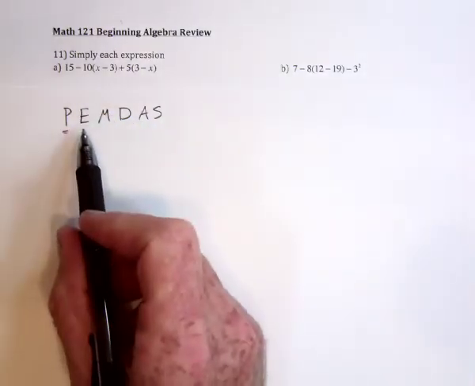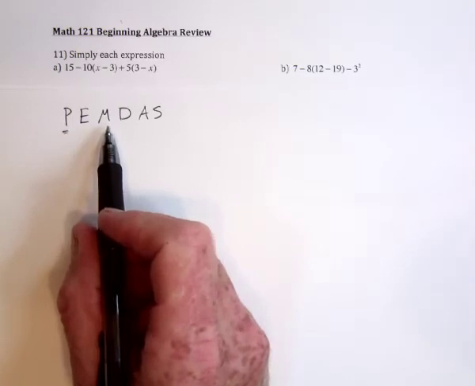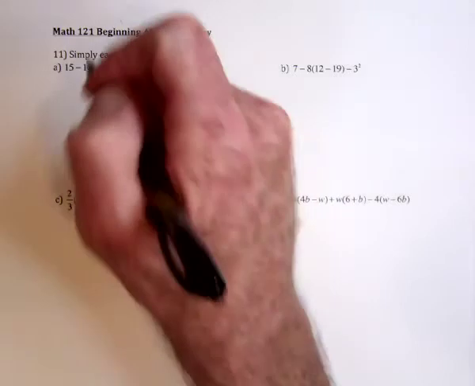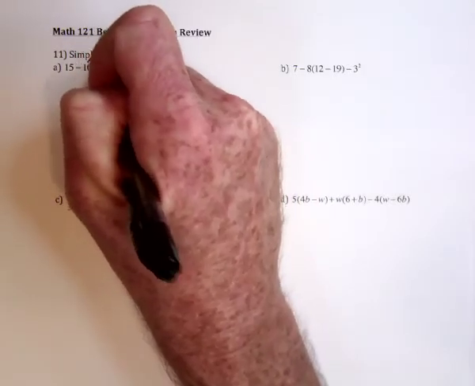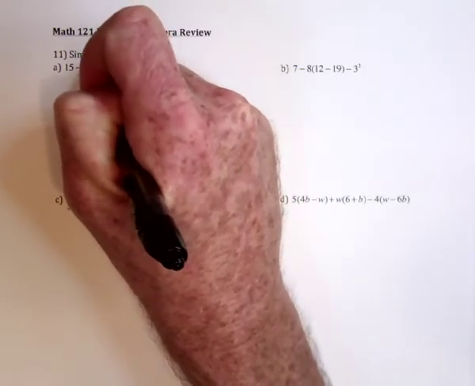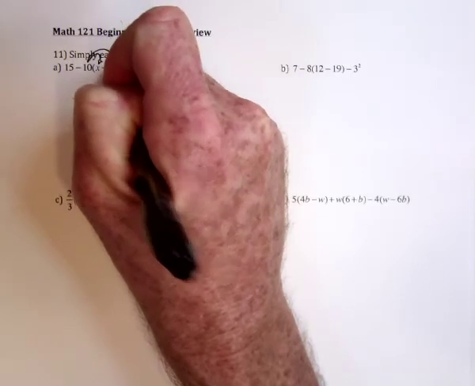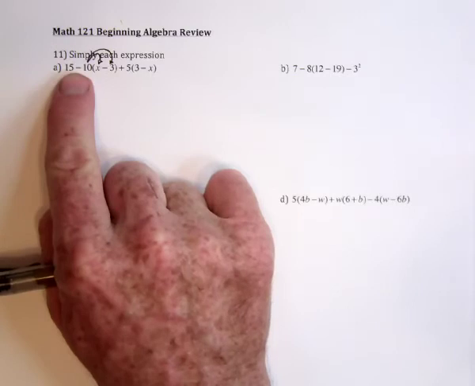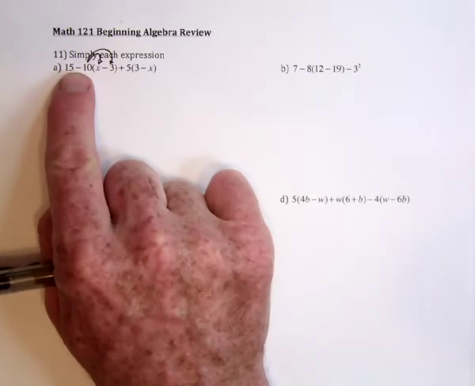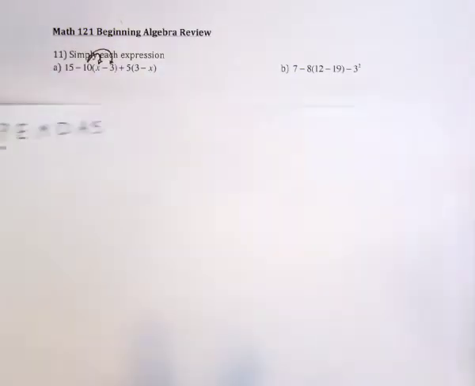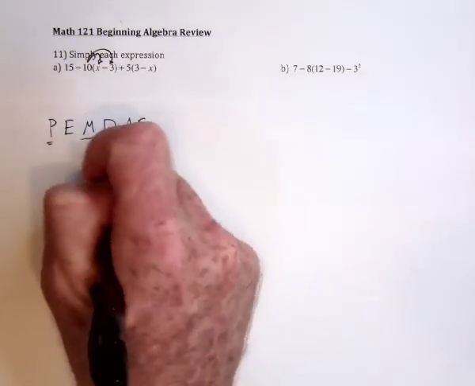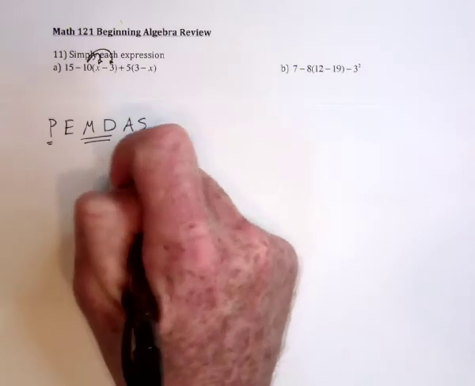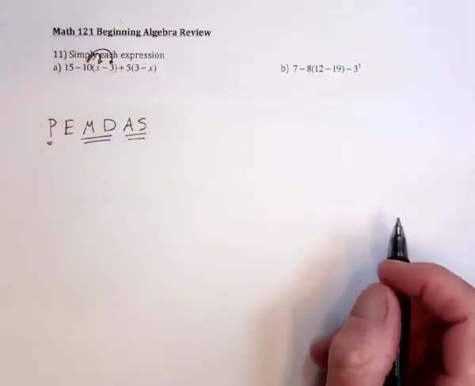Exponents, there aren't any. Next, multiplication. Well, this is the multiplication. So we've got this 10. You can use the distributive property to multiply it with the x and multiply it with the negative 3. Notice that you cannot subtract these, 15 minus 10. Again, it's because of the order of operations. You have to do any multiplication or division before you ever get to addition or subtraction.